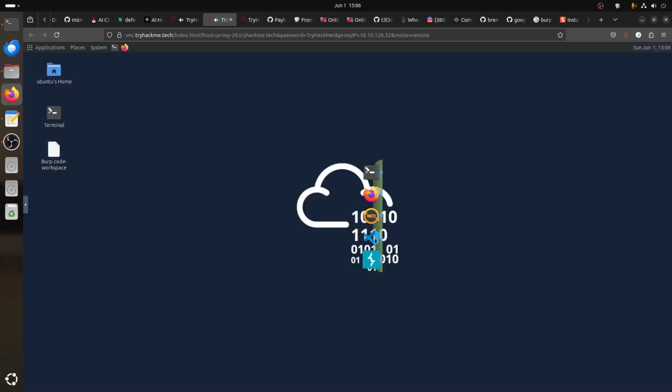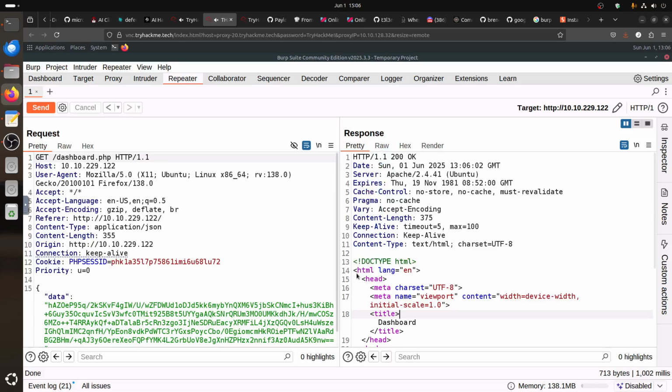So what happened to my Burp? It doesn't have a cookie on it. The response doesn't have a cookie. In any case, I don't know. Maybe this room is... oh, that's the cookie. It jumped somewhere. Why did it come in this way?